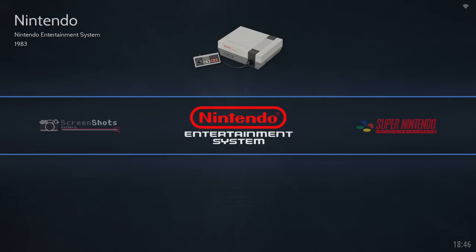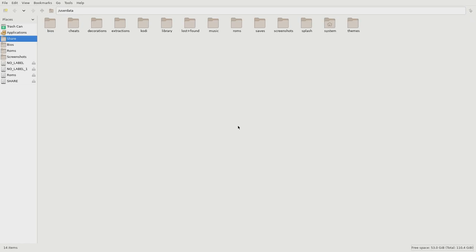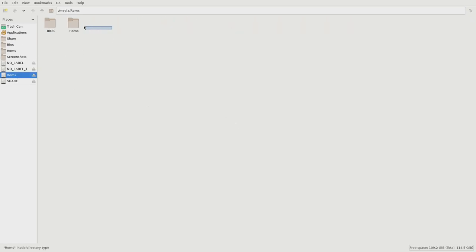All I need to do now is reboot the PC with the SD card inserted. Now this won't try and boot from the USB stick because there's no bootable image on it anymore. Once Batocera is up, I'll press F1 on the home screen and it will bring up the file manager. Now I can just copy all of my games, all my BIOS and everything across.